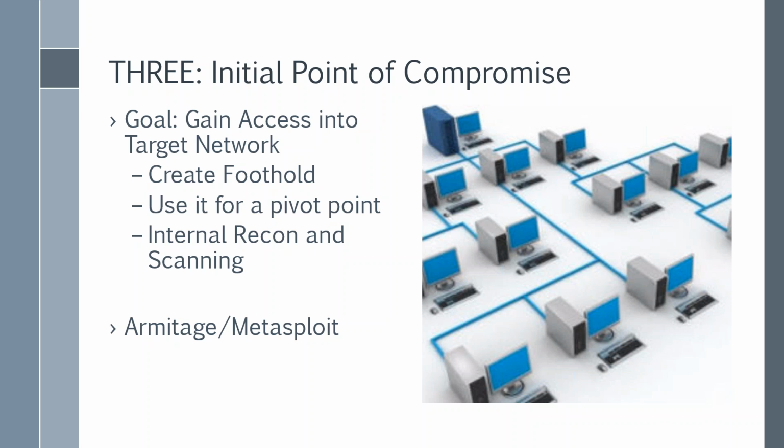Because what the attacker is going to do from there is use whatever compromised machine they created a foothold on. They are going to use that as what we call a pivot point. With this pivot point, this is now a machine that I, evil attacker, own at this point. And so I am going to use it to start at step 1 and 2 and do those all over again. I'm going to do internal recon and internal scanning on your network using your own machine against you, all right?